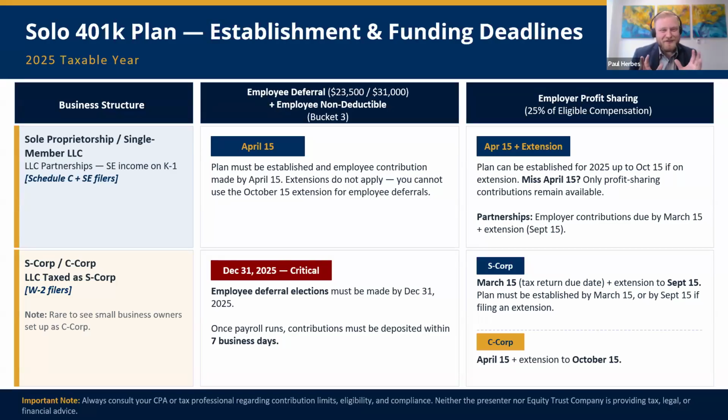Now, that employee profit sharing portion is going to be a little funnier with S corps because they have their own special tax days, right? March 15th and then September 15th. With sole proprietors and single member LLCs, if you miss tax day, you can still contribute to the employee profit sharing if you file that extension, right? It buys you some more time. C corps are going to be very similar. You can extend to October 15th as well.